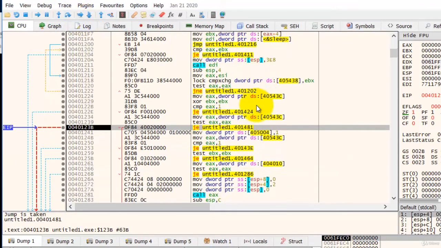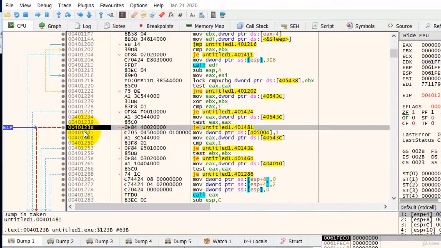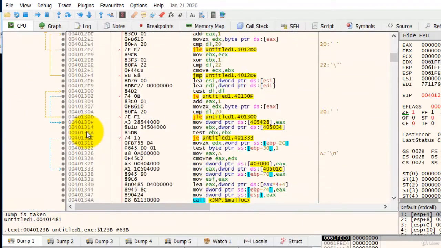Yes, this one will jump because it turned red and the indication shows jump is taken. So where is it going to jump to? It is going to jump to 401.481. So it's going to jump way below down here.